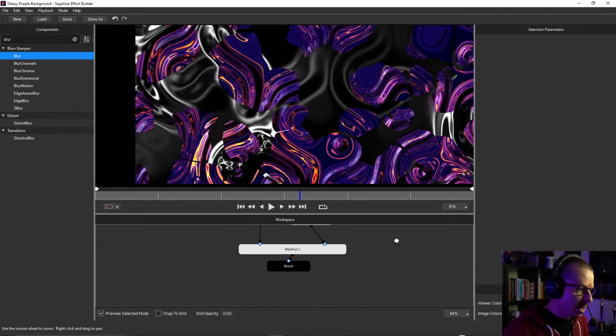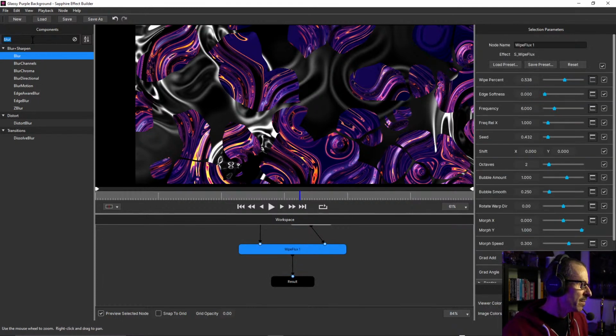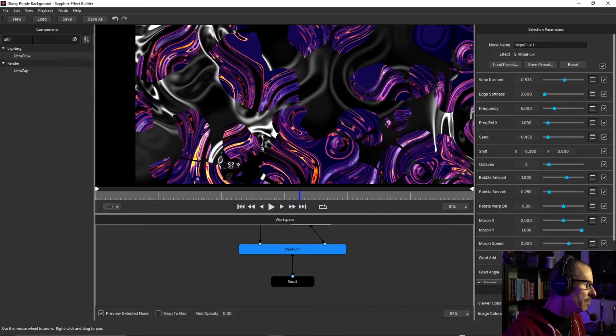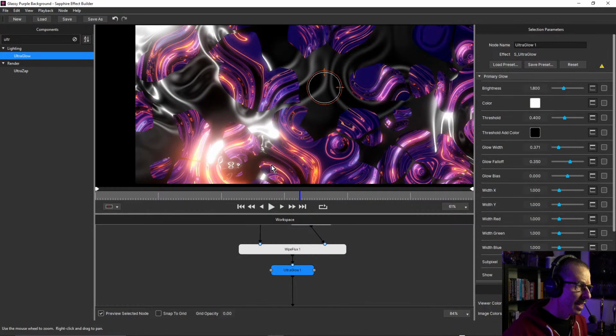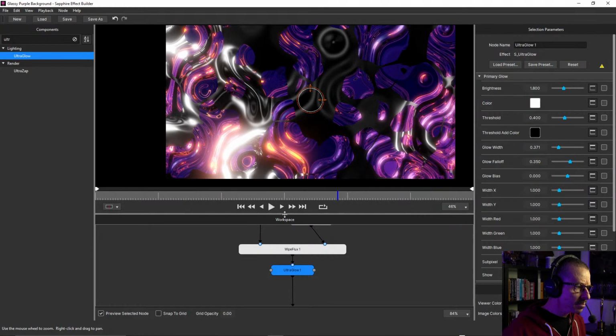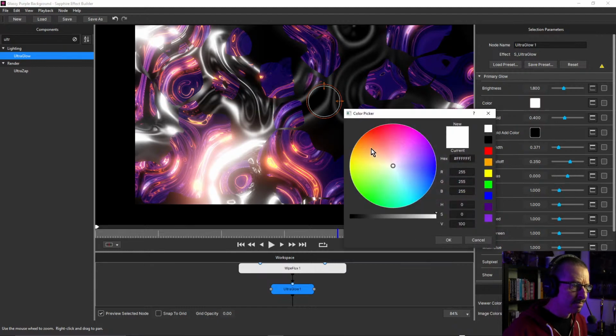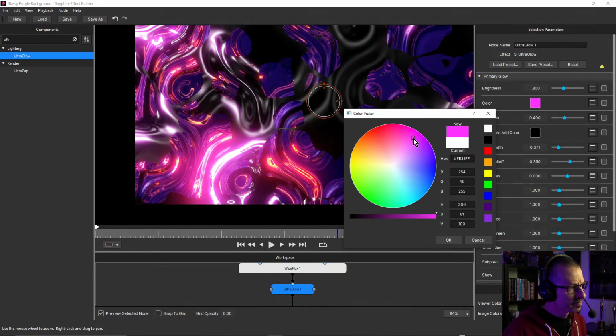So that's pretty nice. Why don't we add a little bit of ultra glow? My favorite glow of all time is ultra glow. Just double click. And there we go. Ultra glow, there we go. That looks pretty nice. Do we want it to be fully white? Maybe not. We can change the color. Nice to add a bit of orange in there like that. What if we put any pink in there? Pink's pretty nice too.